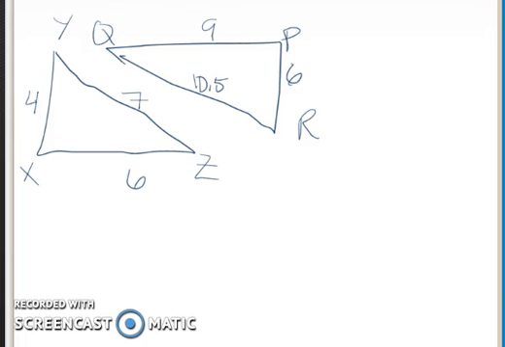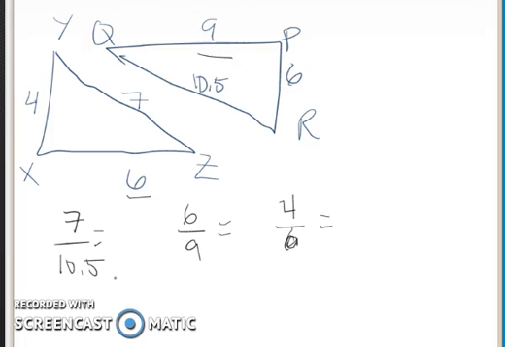Again, the way we want to do this is set up the smaller pieces with each other, and the larger pieces with each other. So I'm going to go from big to small. I get 7 over 10.5. Those are the two biggest sides. Then we're going to go with the medium size, that's going to be 6 to 9. And then the smallest sides, 4 to 6. I have to check each of those ratios. If it's true, it's side, side, side. So we're going to do 7 divided by 10.5, and I get 0.6 repeating. This is also going to be 0.6 repeating, and this is also 0.6 repeating. So I know it's side, side, side similarity.